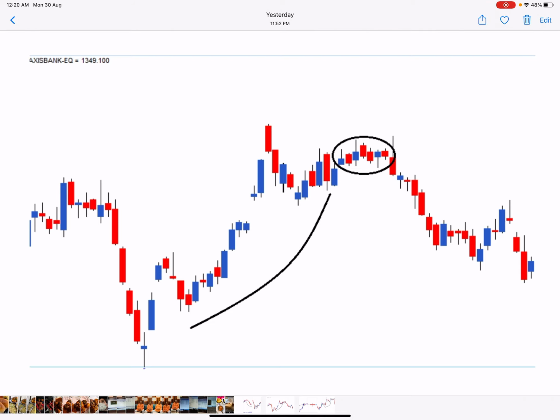Having said that, what should you do? The chance of both events playing out is equal. How are you going to take a stance? Well, in such a situation, you could prepare for both outcomes. Assume you had bought the stocks before the rally started. This could be your chance to book some profit.